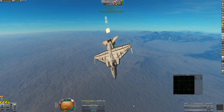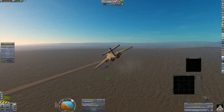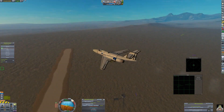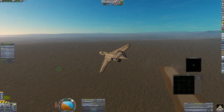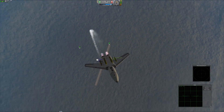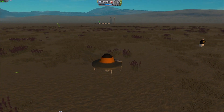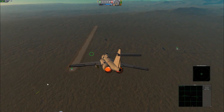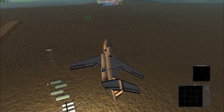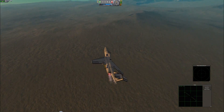All that is left to do now is to destroy the saucer. Jebediah will attempt to use his bombs, and Didi can make some strafing runs. Jebediah is not the seasoned combat pilot that Didi is, and he struggles to drop the unguided bombs onto the target. But Didi is able to score a hit and strafes the saucer with his cannons. The saucer doesn't appear to be completely destroyed, but it is damaged. Jebediah will make one more pass with bombs, and then the two will bug out and head home. This is the only prototype that the communists are known to have — hopefully, this damage will put them weeks or months behind schedule.